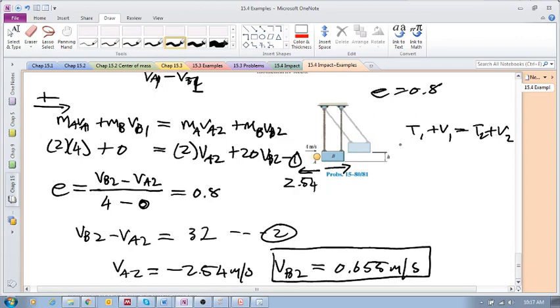We've got the initial velocity of the block, so we can do the kinetic energy, which is ½mv², which is ½ times 20—we're now just dealing with this block—times 0.655² plus zero. If we take this as our datum, there's no potential energy at state 1. Then at the top, velocity is zero, so there's no kinetic energy, and we have mgh, which is 20 times 9.81 times height. We're looking for this height.